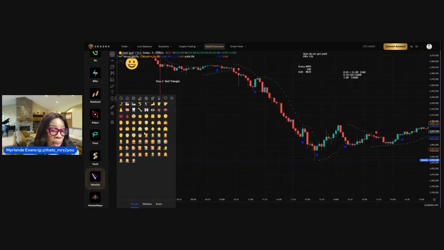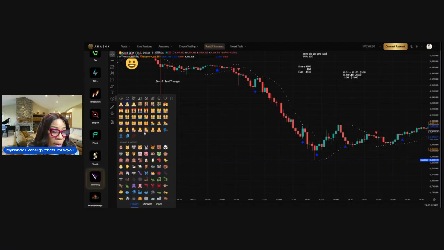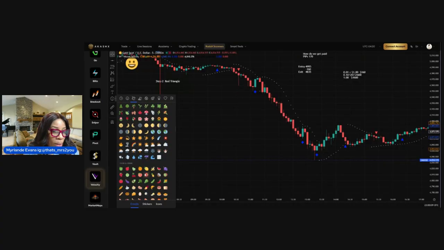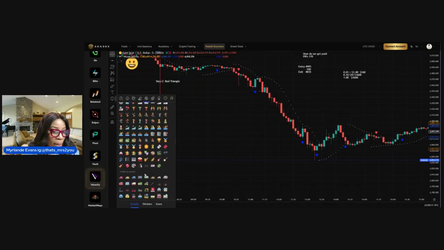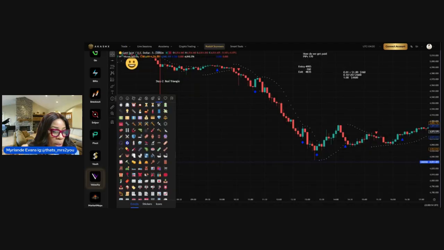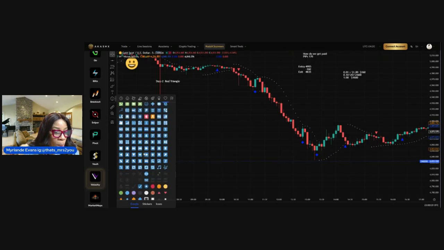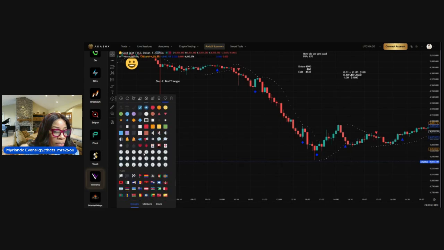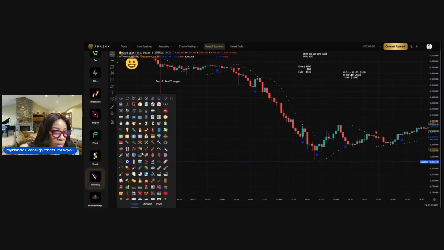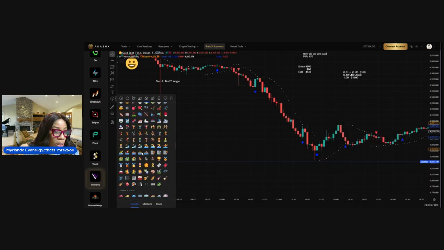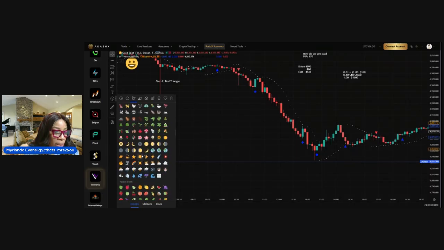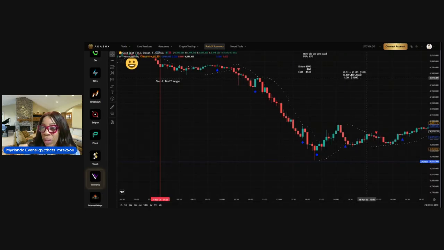I'm just going to put a money emoji over here because it's all about profiting and making money when we're trading in this market. I just want to look for a little money emoji. That should really be in my favorites because we use those all the time when we're marking up our charts and looking for areas of interest. Did I even pass it already? All right, I don't want to take up too much time looking for silly emojis because you guys get the point, right? So anyway, that's how we would be able to profit on this particular trade.